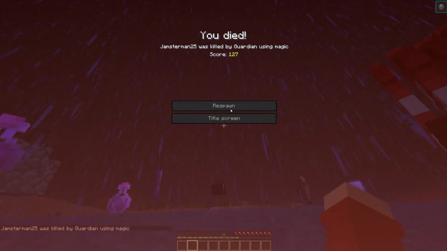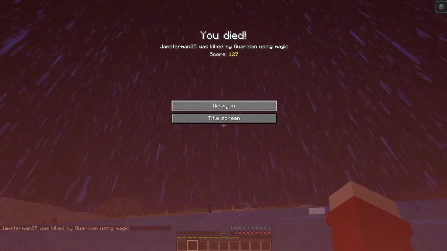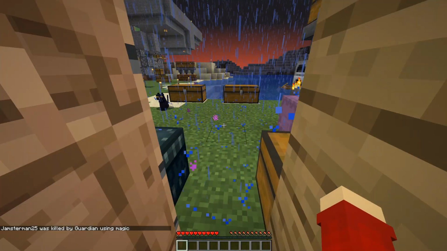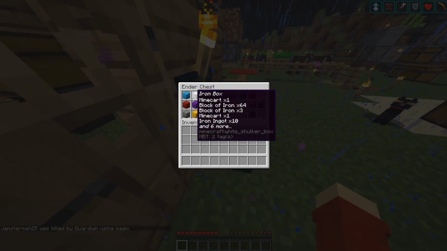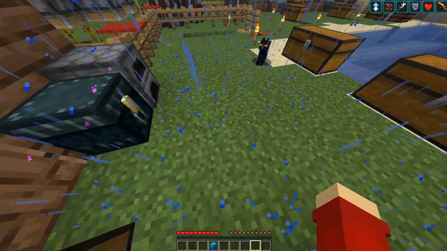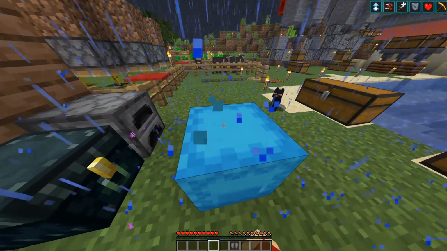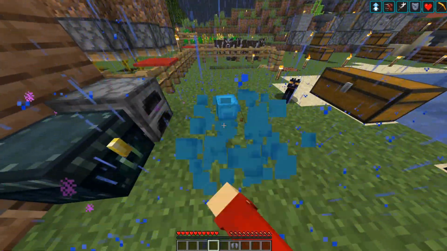Now we should be safe. Oh, okay, cool. That was awesome. Whoops. Well, we're going to do... Oh, shoot. My emergency elytra was in my inventory. Dang it. Now we're going to have to use an emergency elytra. Unenchanted and everything. Oh, this is going great.